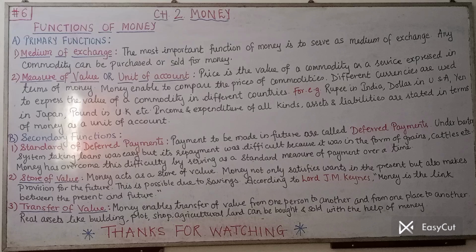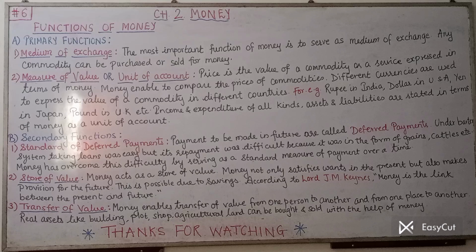That means whenever we are going to count the money, or we want to state the value of something, then money acts as a unit of account. Let us see how. See, price is the value of a commodity or any service expressed in terms of money. So whatever is the amount in rupees, we state the price of a commodity. Say the price of commodity X is rupees 500. So that becomes the price, the value of a commodity or service, when we state it in terms of money.